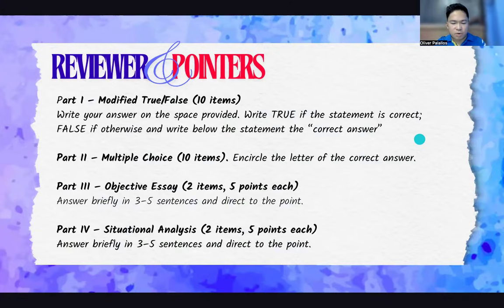essay. So I'm gonna give you a clue about the essay. This is a form of artwork. So be familiar with the forms of artwork. Also, how are you going to connect contemporary art to your daily life? Part 4 would be situational analysis. And for part 3 and part 4, you can answer in 3 to 5 sentences, direct to the point. Part 4 would be, like what I have mentioned, situational analysis.